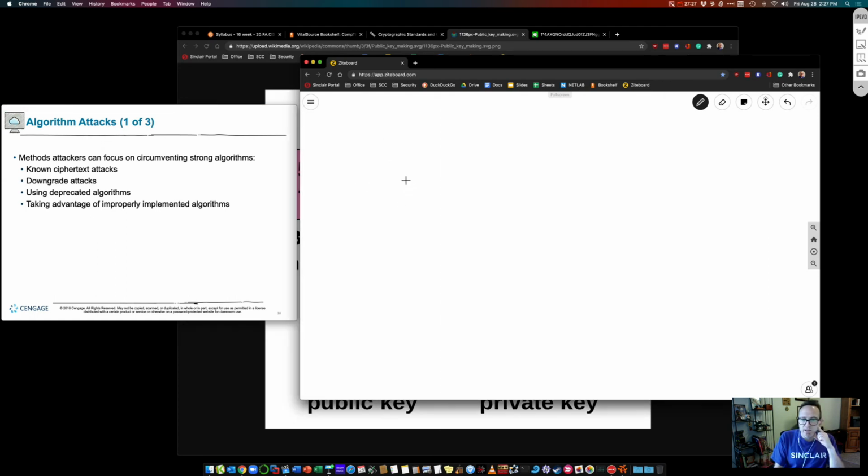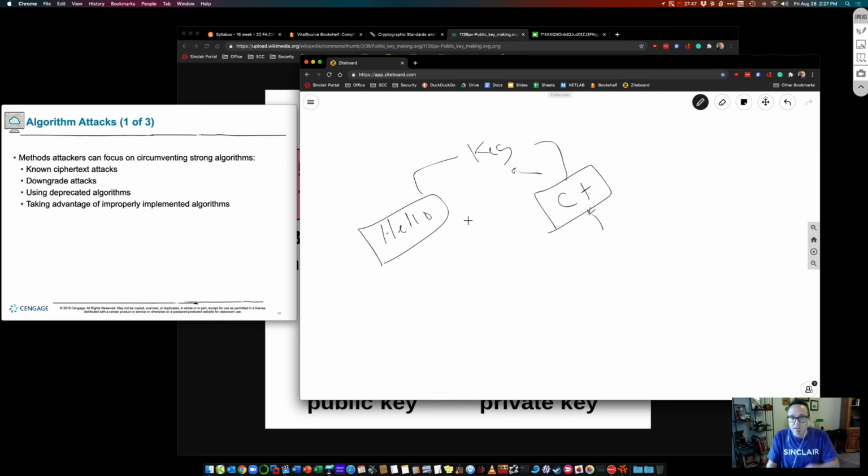Hence, if I can go in and feed in a known phrase, like hello, which gets encrypted with a certain key, it's going to have a certain output of ciphertext. Well, if I can guess this, then I can guess the key. Now, this is not very easy to do, but it can be done, as was done in the past.